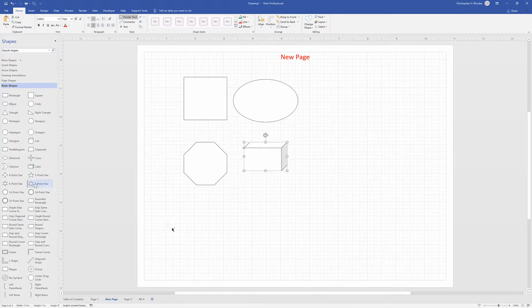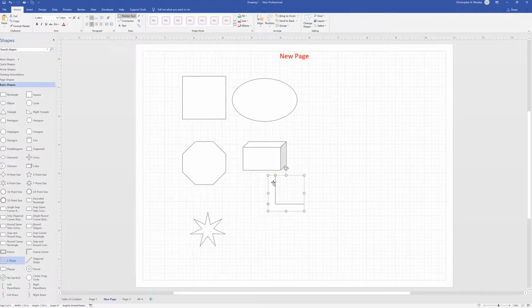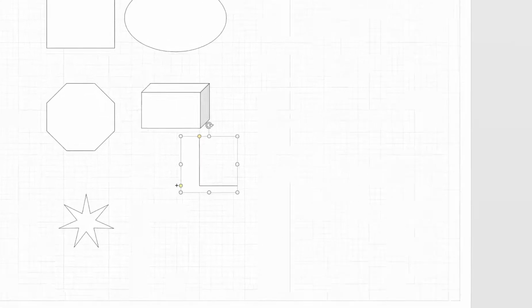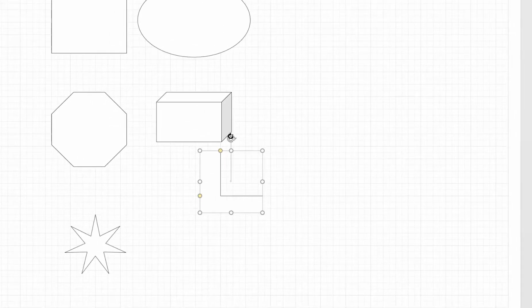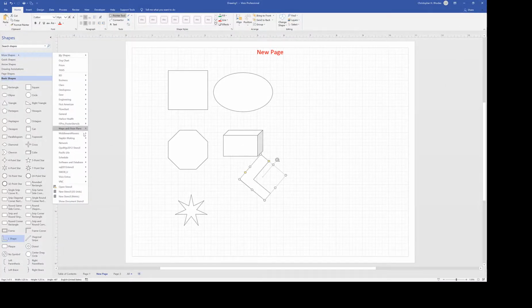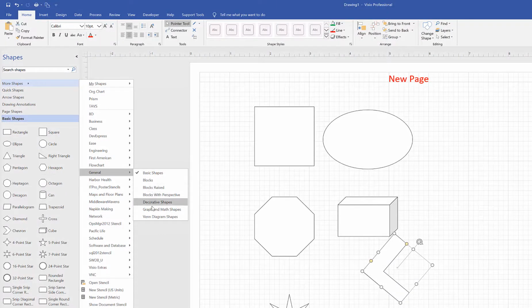There are some three-dimensional shapes. You can create shapes that have things called control points on them, to where you can change the way they work. You can rotate shapes. And then in addition to the basic shapes, you've got a variety of different blocks you can use.